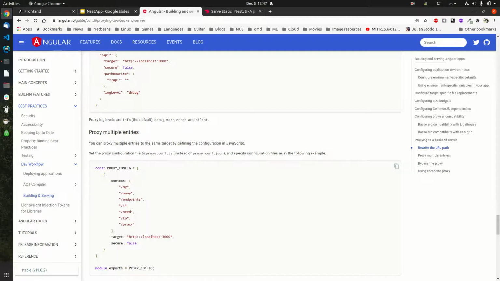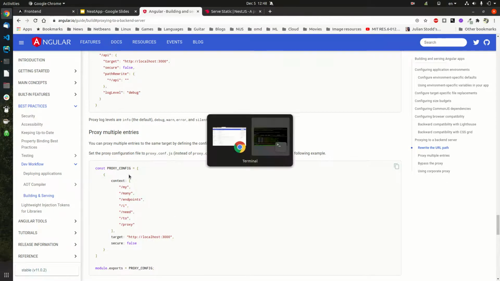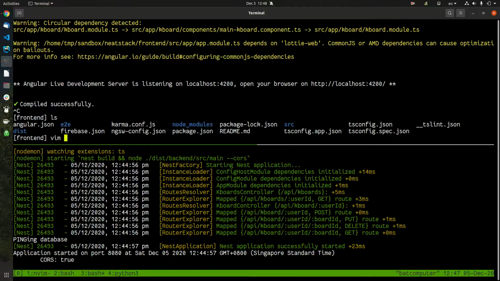If you've got multiple proxies, you can create a proxy config .js file. I'm going to use the JS file simply because it's easier to write than the JSON file. To do that, you create a file, call it anything you want. I'm going to call it proxy config.